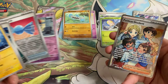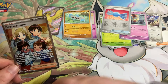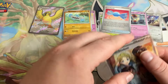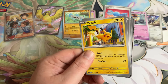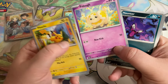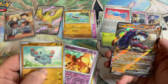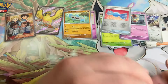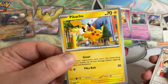Pack number four — Gengar again, we get the Rare Candy. Oh, we got the full art Paldean Student! There are a couple of different ones in this set; I'll have to double check, but I think I may already have this one. I don't believe this card is worth very much either, so no big deal — still awesome to pull full art cards. We got another pull in this pack. This is the last pack from the first tin — Fideo looks cool. And then we got the Great Tusk EX, which is pretty cool. I don't think I have that one.